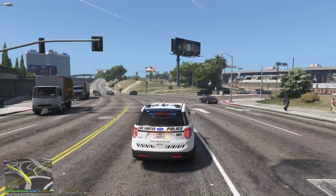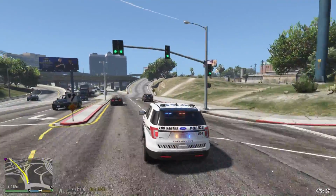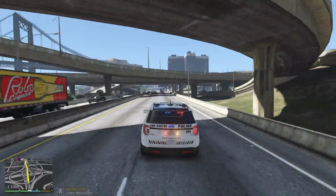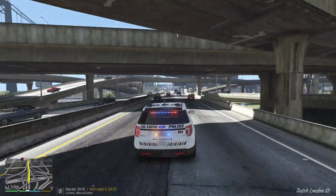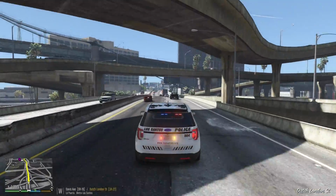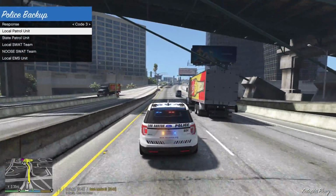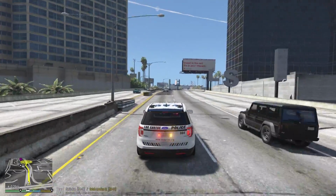We're going to go code 3. It's pretty heavy traffic around this area. I want the sirens activated so cars I'm approaching know that I'm coming up from their rear and they can move over appropriately.